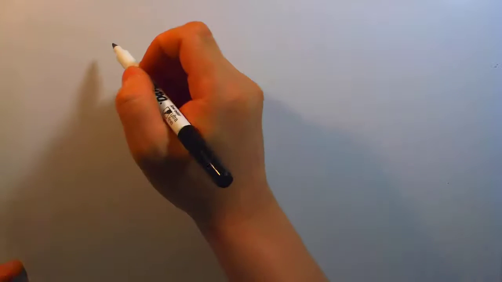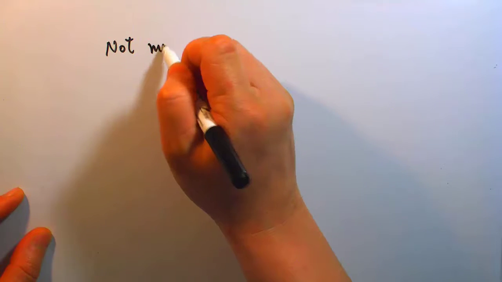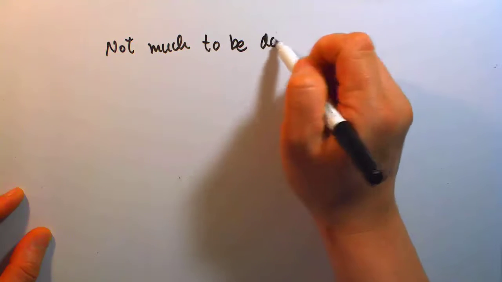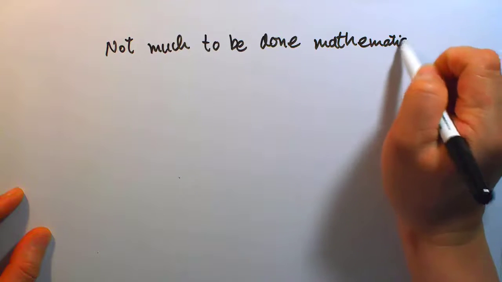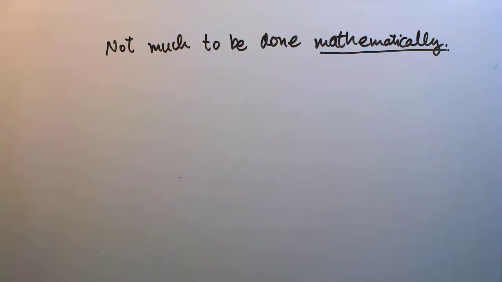And so apparently it looks like there isn't too much to be done with categorical data. So why do we even study it? I have to clarify. There is not too much to be done mathematically. So yes, I agree that on categorical data, not much to be done, but mathematically. We can't add, we can't subtract, we can't divide, we can't multiply, we cannot do any of those, and we cannot even put the values of categorical data in order.